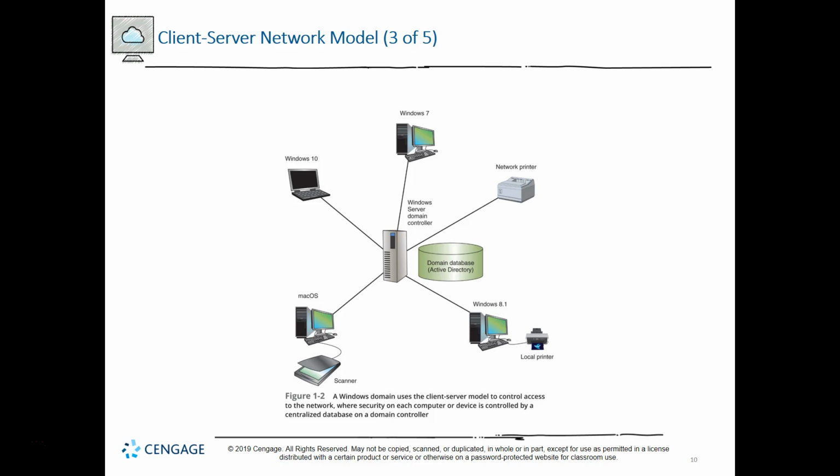Here we have everything connecting through the server. Now physically, it may be connected a little differently, but logically, this is what we're looking at. All of our computers are working through that server. What's wrong with this picture that we have already seen in this book? If I walked into a business and saw that, what would I immediately see is wrong?